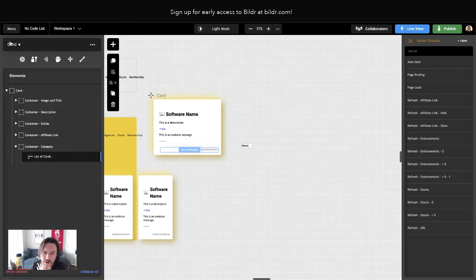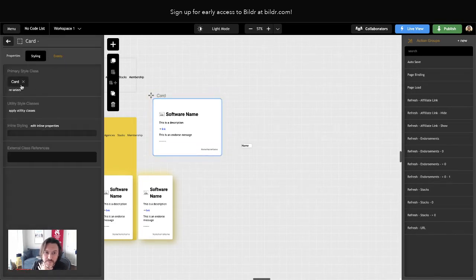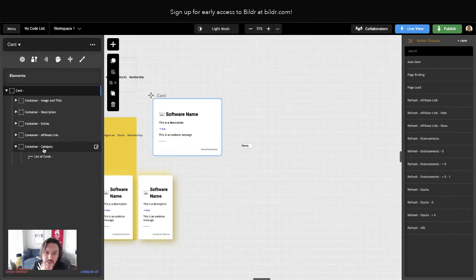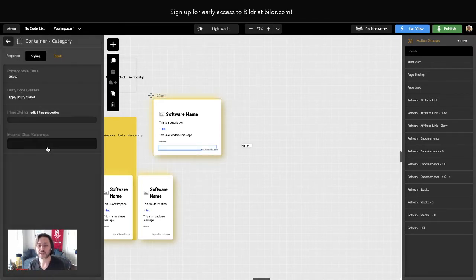So I'll make sure that the card itself has a position on it, which it does, position relative. And then I'm thinking maybe this container category, if this would have a position on it, this might line up perfectly. But let's find out.